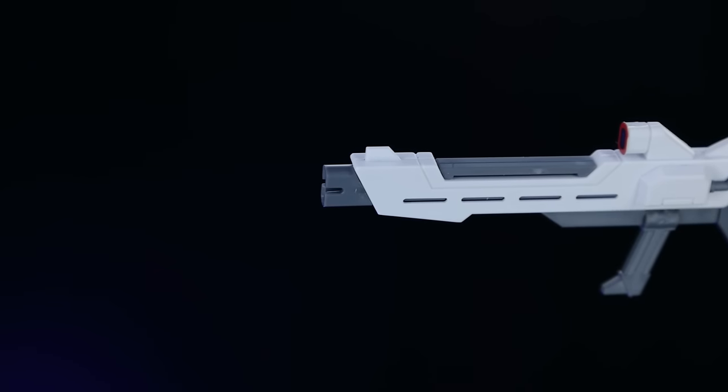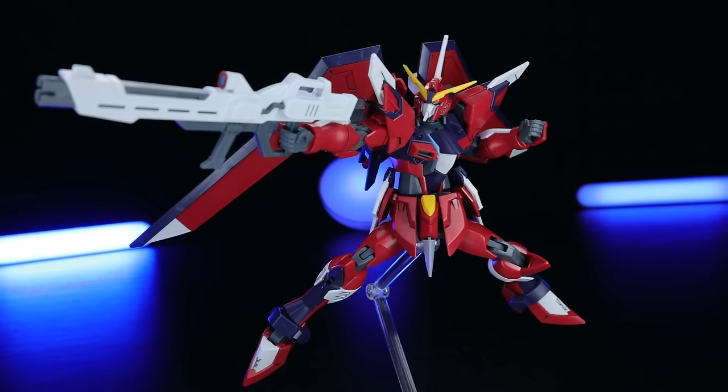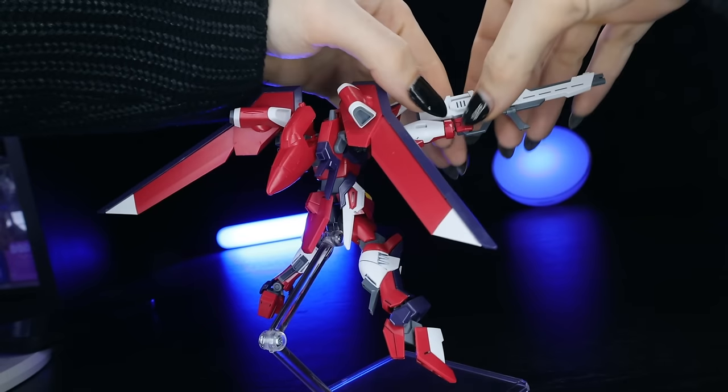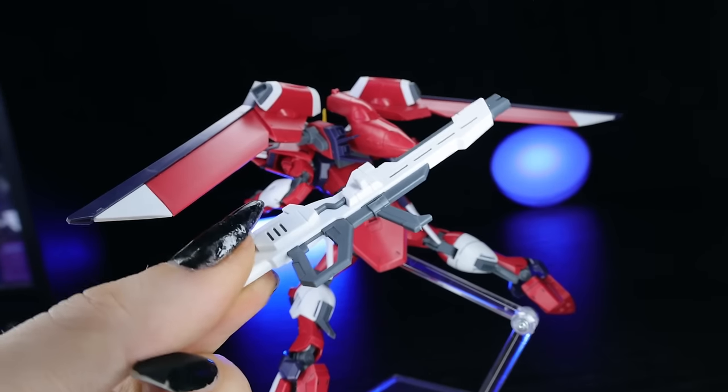It looks great, and even though it's not fully color separated, it's still a very impressive looking beam rifle without a single doubt, and looks awesome when in a pose. When not in use, you can just pop this out just like so, and as usual, you're able to attach this around back using this little peg right here.